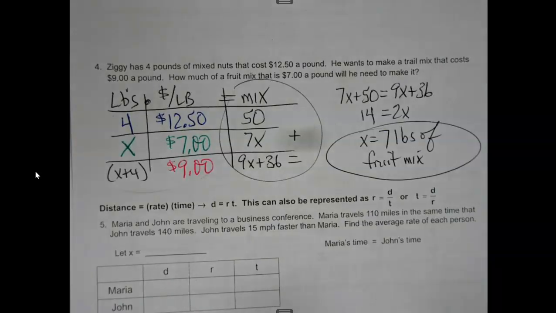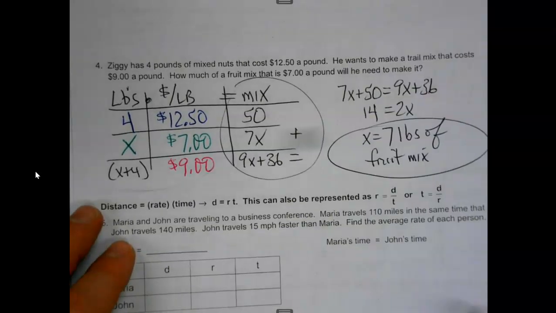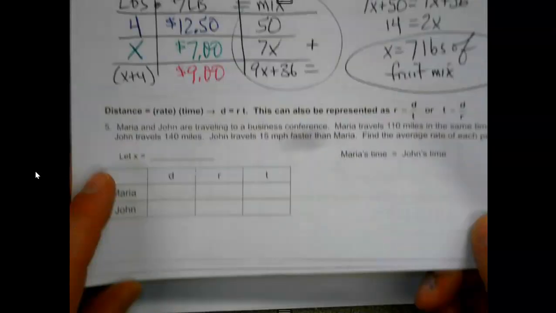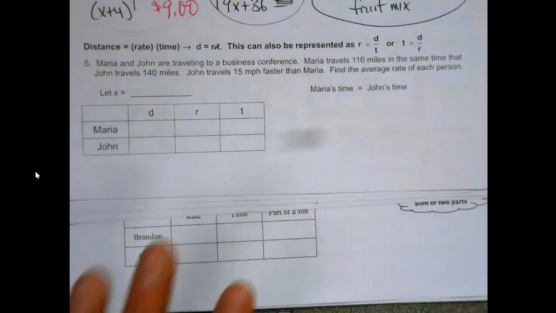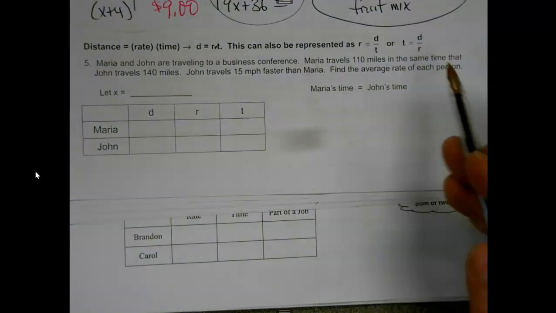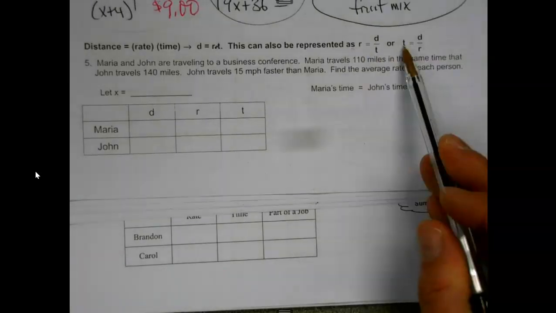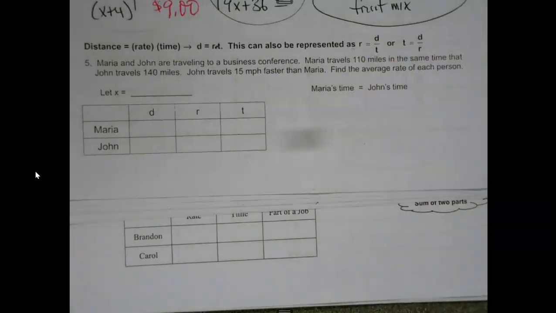So what do we have? We got acids and fruit juices and mixed nuts and fruit. I mean, we got lots of things. But anything that's like a mixture of types, that's the route you're going to roll with these when you're trying to work through. The other type that we're going to look for, and Hardy will admit, Hardy's least favorite, but we're still going to do this, is the distance equals rate times time problems. Depending on what info you have, you might want to rearrange it when you make your equation. It's just going to depend.